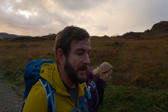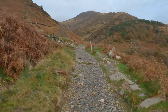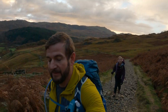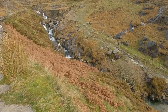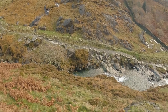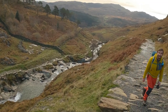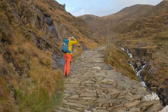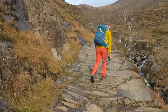It's easy going to begin with — a nice wide open footpath, very easy to follow. There are lots of low-level walks around this area as well. You don't have to follow this path all the way up; you can just enjoy the lower levels and go back the way you came or take a circular route. Being out in Snowdonia doesn't always have to mean really high walking or difficult terrain — you can get just as much joy from low-level walks. You can see why it's regarded as one of the most beautiful and scenic walks.